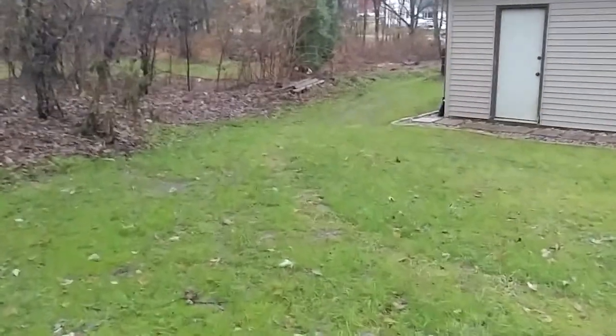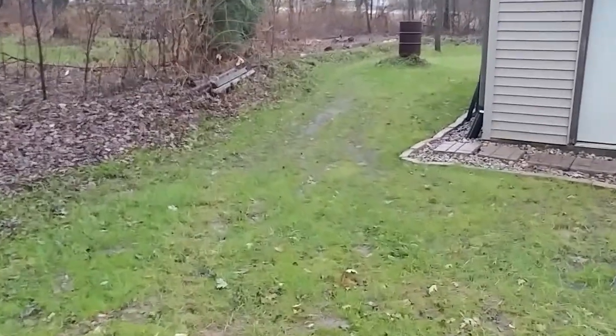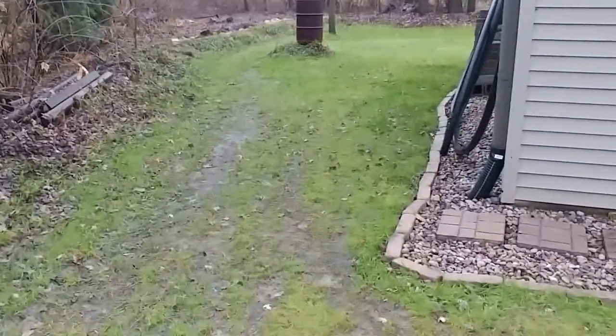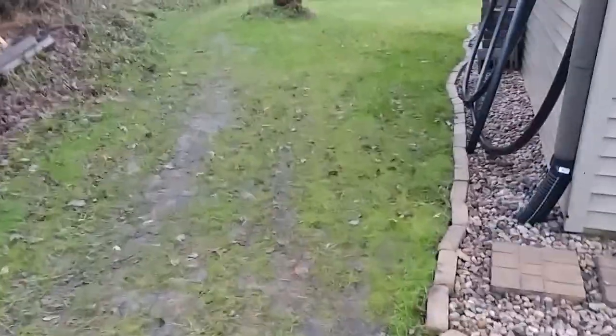Anyway, we just had at least an inch of rain in the last 24 hours, and just rain for the last 2 months. And there's little teeny things like this, like a half an inch. That's a low spot I knew I had. It's close to the French drain, a bit lower than the top of it, but it's going to go away.